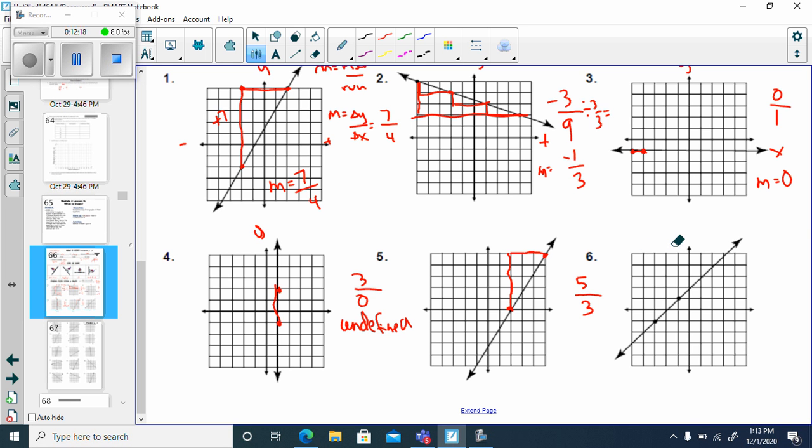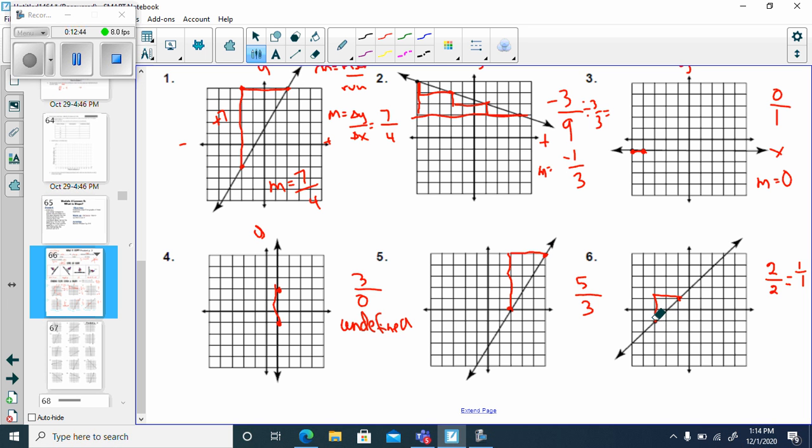Okay. Let's try this one. Let's take these 2 points and let's find our slope between them. See, it's going up. It's going to be positive. On the y-axis, rise over run. We're going up 2 and over 2. Okay, if you go up 2 and over 2, can't you just simplify that? Wouldn't you wind up with 1 over 1? Okay, up 1 over 1.